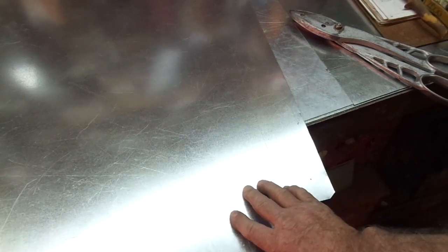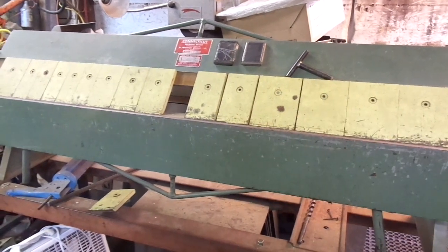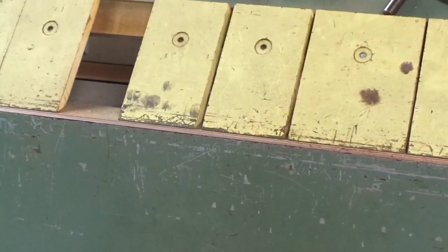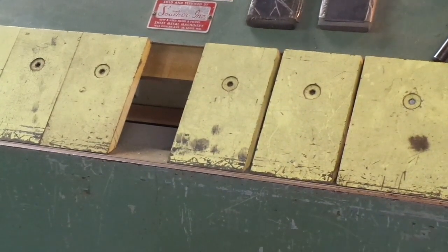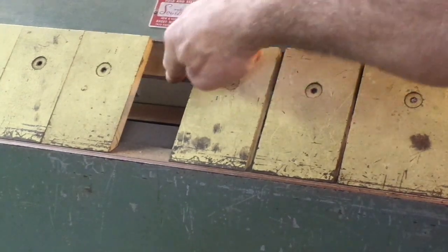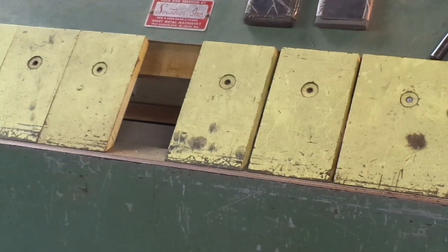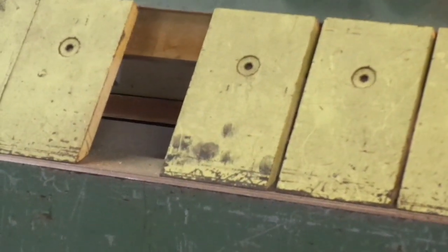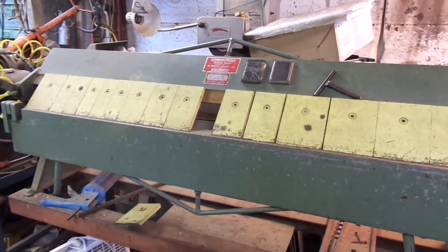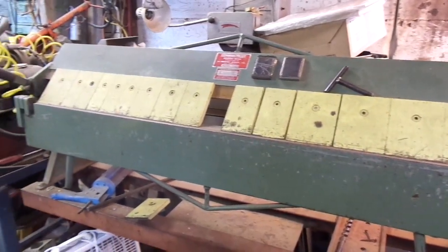It's going to be a little bit of a challenge. This needs to be folded in a box and pan brake, and it's 51 inches long, but my box and pan brake is only 48 inches. For those not familiar with the term box and pan brake — if you notice, it has a bunch of removable yellow fingers. They call it a finger brake because those fingers can actually be removed, taking you from a solid bending surface to a partial bending surface. There's distance between that portion of the brake and the actual apron — the part that does the bending — and that allows you to fold boxes or edges of boxes by turning them 90 degrees and folding up without doing damage. That's why we call this a box and pan brake. You build boxes and pans out of it. What I'm doing now is a drain pan, so that's why it's coming into play. This one has very limited capacity — it's a 4-foot, 22-gauge brake.